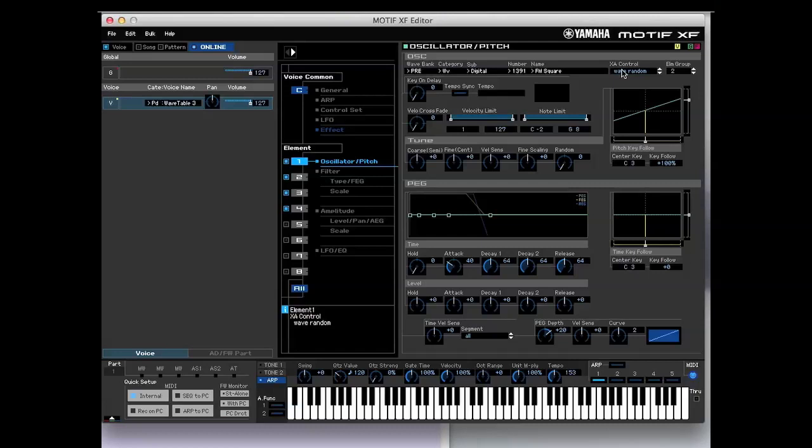And for those of you who don't remember, what I'm using right here is the Motif XF editor. They have an editor like this for the XS, and one for the MOX and the MOXF.